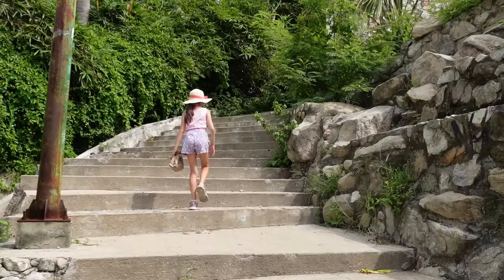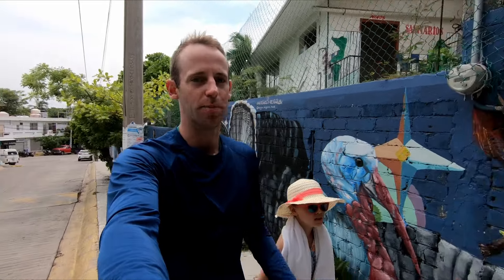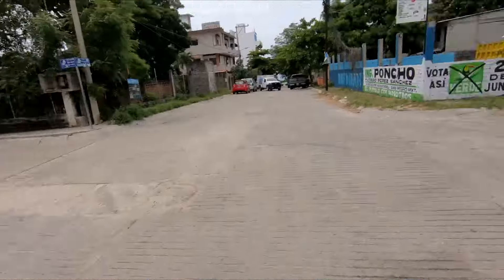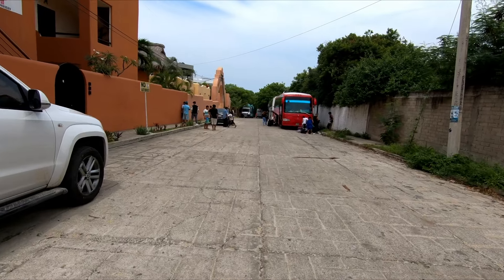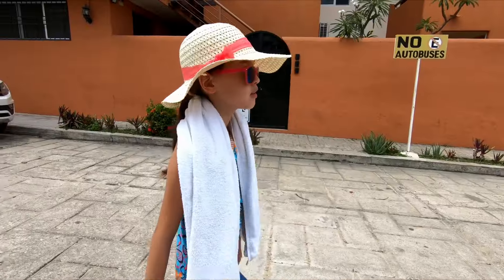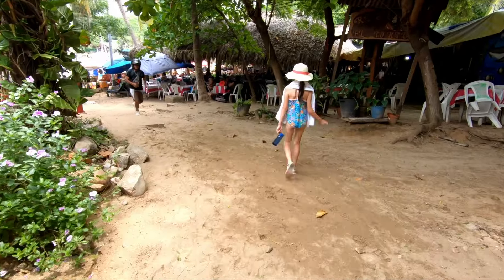Within walking distance of this place are two beautiful beaches known as Manzanillo and Angelito. We're going to take you down there after we get changed up. We're all dressed up for the beach and it's basically the same walk as this morning to Mirador Un Sueño Posible. The big difference is we walk down this way to go to the Mirador, and the beach is going to be this way. Usually lots of buses down here dropping people off and picking them up. The only time these beaches aren't super crowded is early in the morning.